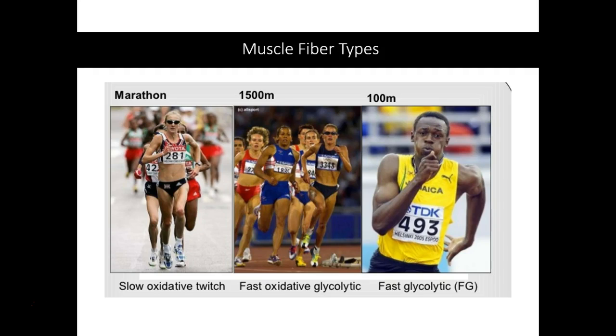So your slow oxidative fibers have that dark red appearance because they contain a lot of myoglobin and a lot of capillaries. They also have a lot of very large mitochondria, so the slow oxidative fibers generate ATP mainly by aerobic respiration. That's why they're called oxidative fibers. These fibers are said to be slow, though, because the ATPase in the myosin heads hydrolyzes that ATP slowly. And so because of that, the contraction cycle proceeds at a slower pace than it does in fast fibers. So as a result, these have a slow rate of contraction.